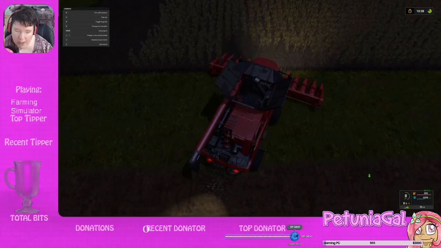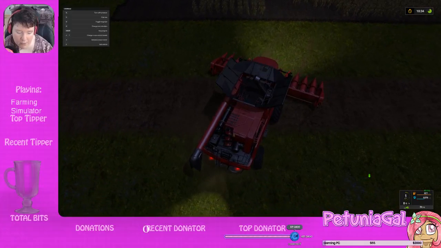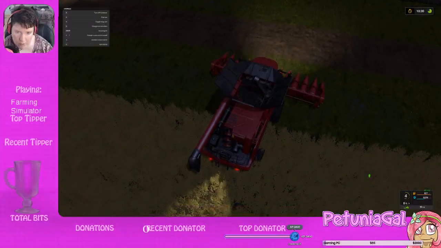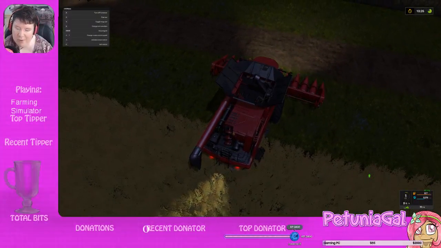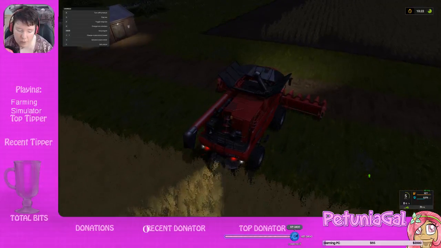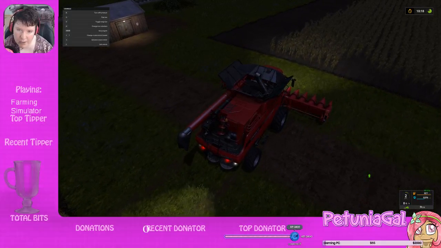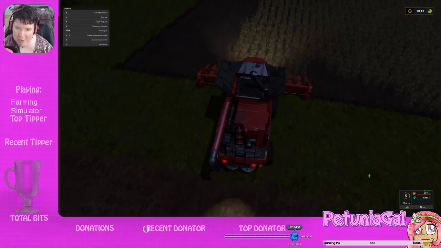Oh, I did it again. Didn't want to hit V. I wanted to hit the other key. Oh, no. Stop it. I'm like, don't go in that field. Go in this one. Where is it? Okay. So, yeah, I guess when we start quests, we should do it during the day so we can see what we're doing.